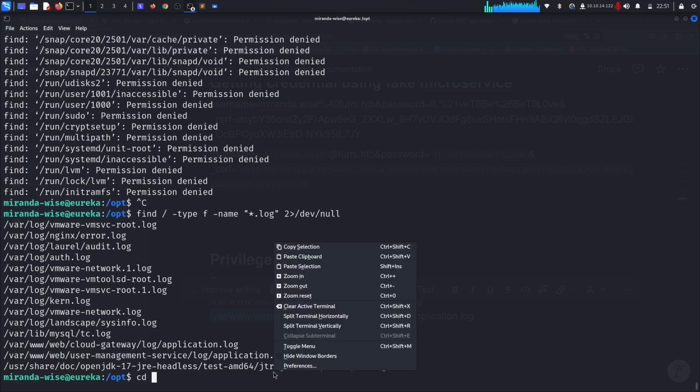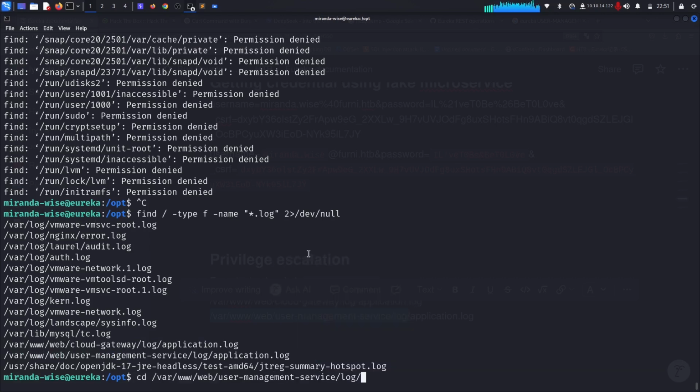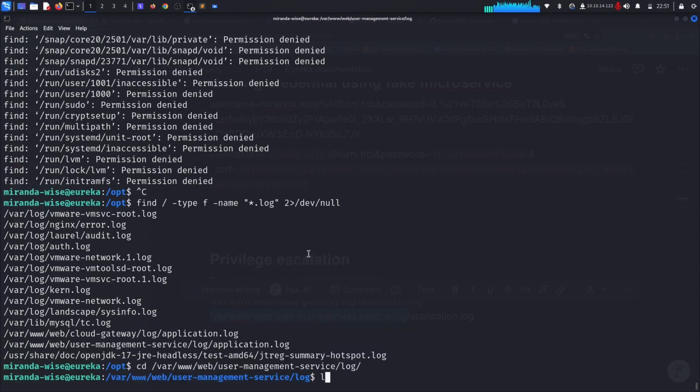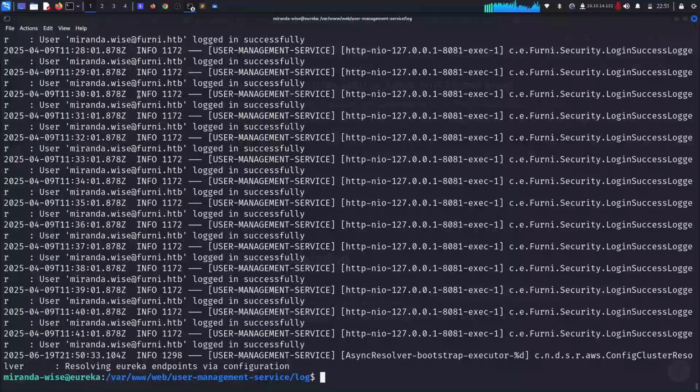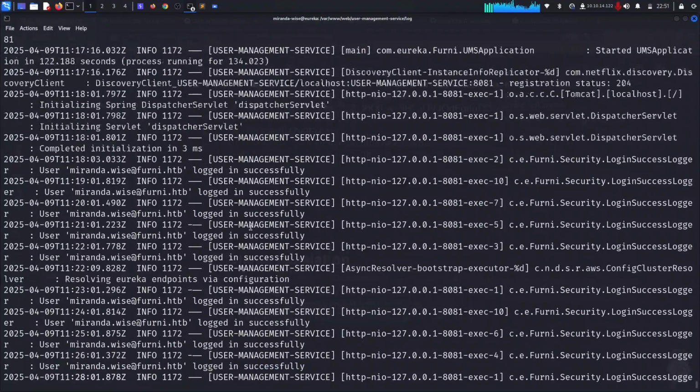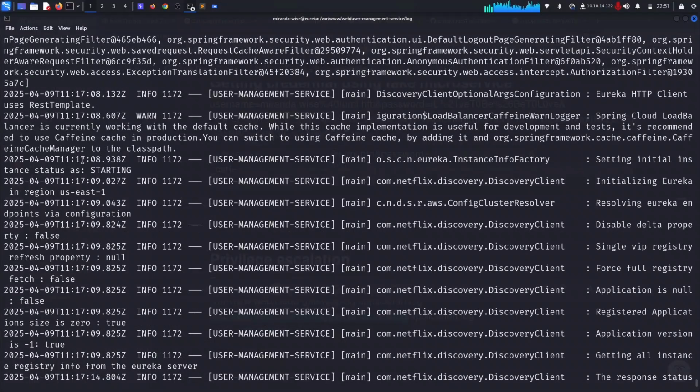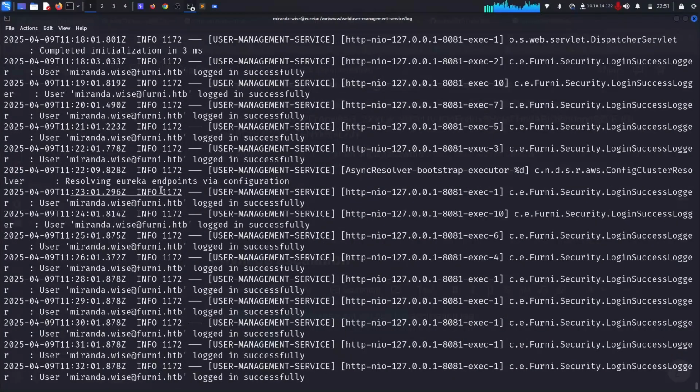Cd into that directory. And then cat application.log. So this is what we have in the application log.